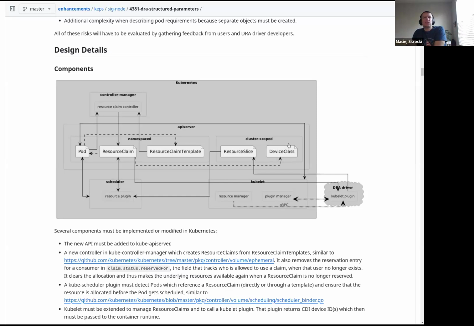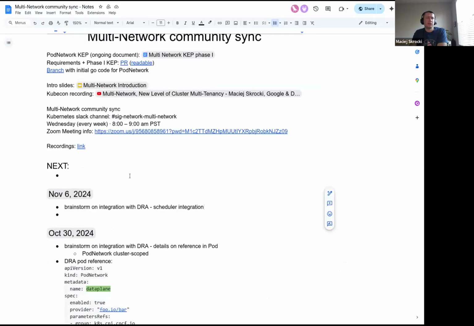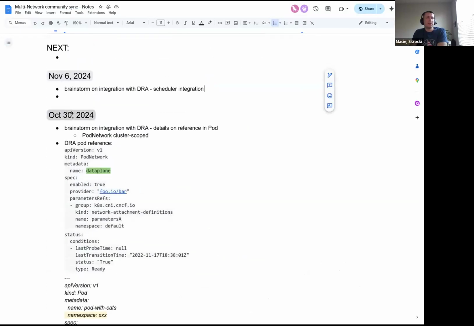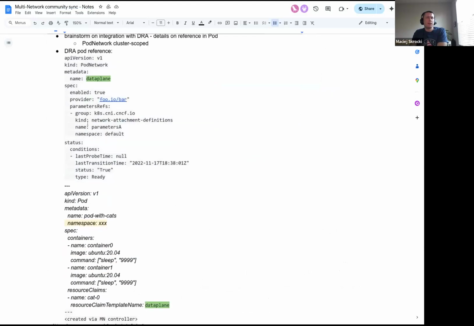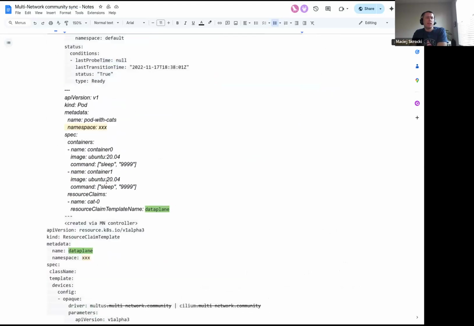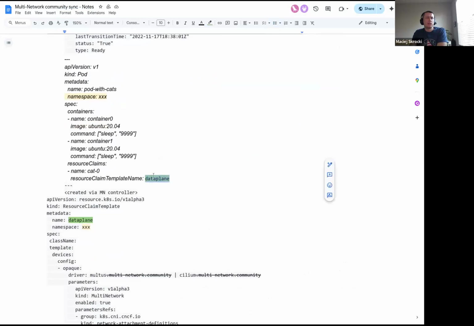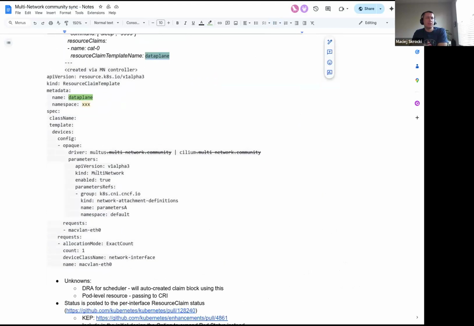So the device class is something that we can probably deal with as well, because then instead of just having a special name, we can do more. What did we decide on the name? I forgot. Let me share this tab for now. What we were talking about last week, right? About how we specify it. So that's the name. And where did we say? Oh, here. Okay, parameters. Okay, that would specify that it's multi-network.